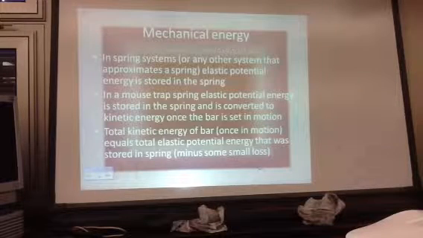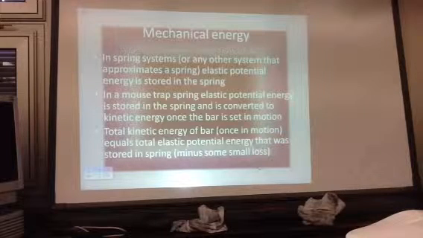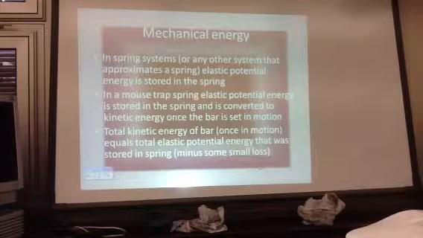Justin, you'd be my most likely candidate for this. What? Justin or Joe. Can you repeat the question? Yeah. Name me something that stores elastic potential energy that is not a traditional coiled spring or an elastic such as a rubber band or a bungee cord. I don't know. Nothing. Oh, yeah. And Justin's actually probably our better bet. So trucks typically don't have it, it's hard to make a big enough spring to support leaf springs. Yeah. What's a leaf spring, Justin? Describe it. Okay. I don't know, mine snapped. I had one snap too. Okay, that was not real descriptive.